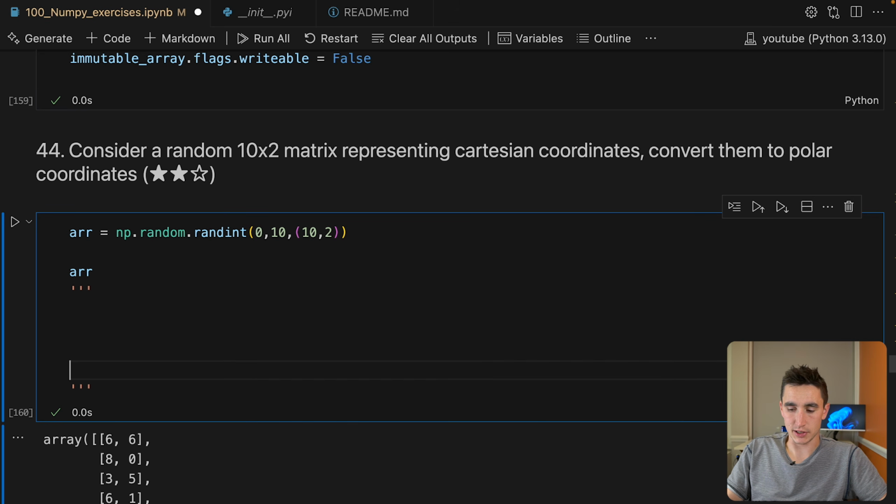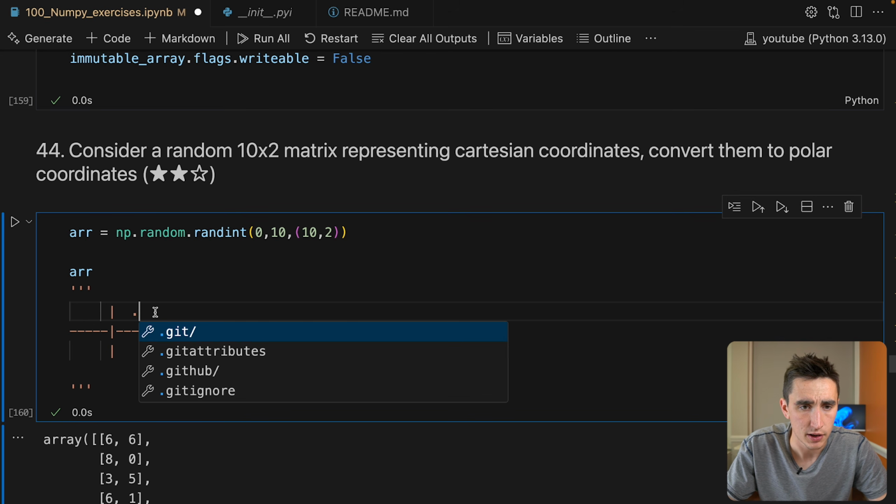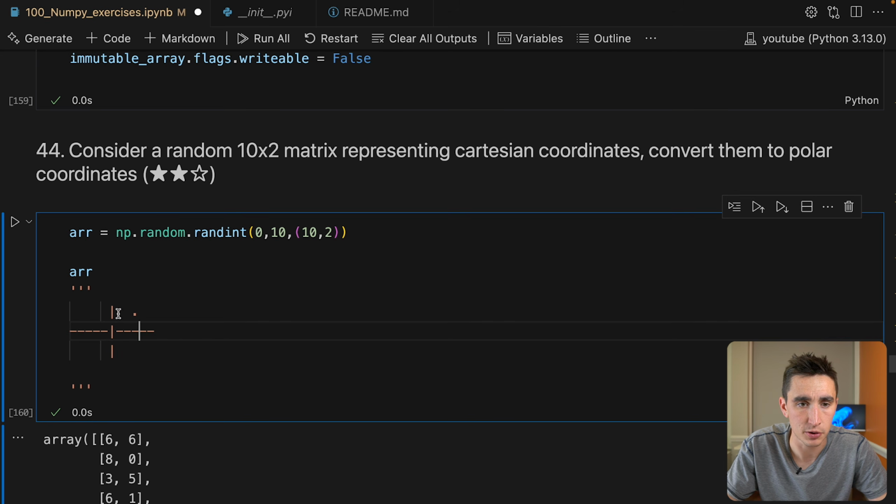So we got this little axes. Okay, so that's our axes. We're given points right now, so a point right here would be x equals, I don't know, 3, y equals 2.